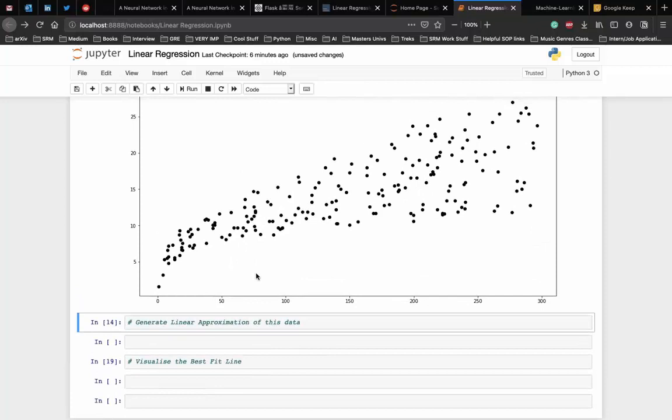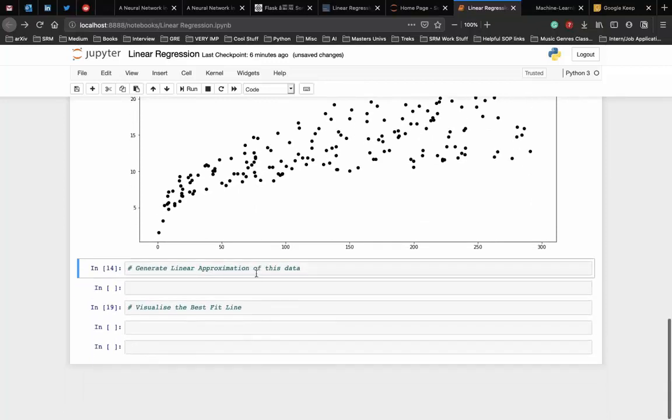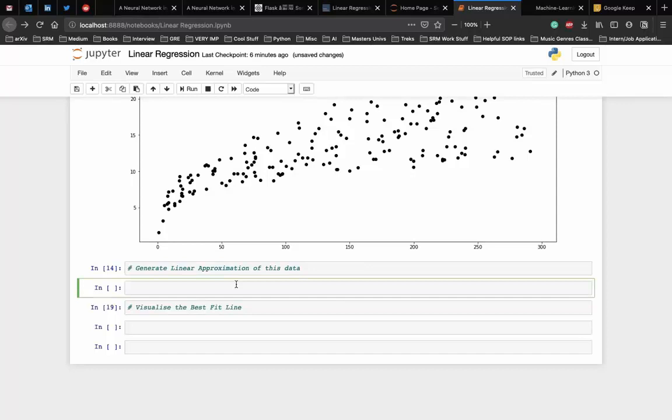Let's see how we can generate a linear approximation of this data. First, we convert these values into vectors and then store them into two variables. So x is equal to data of the TV ads, their values, and we convert them into vectors using the reshape function, which is -1 and 1.